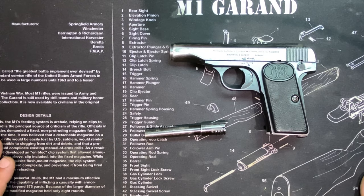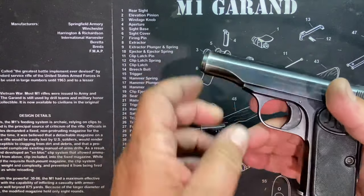But trust the book. Trust what you've heard. They say it's just the barrel, so it's just the barrel. So I'm going to show you. This is how we take this thing apart.